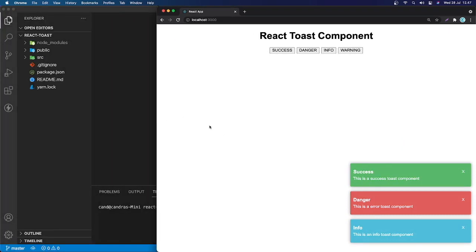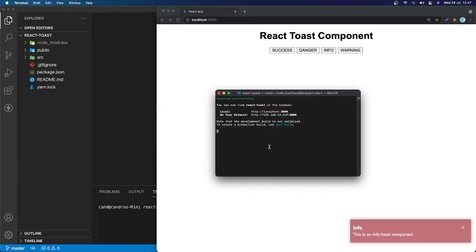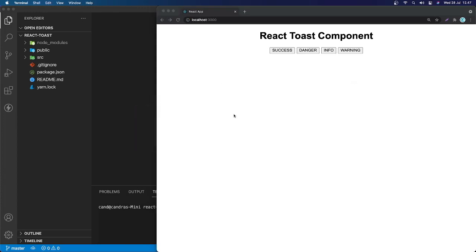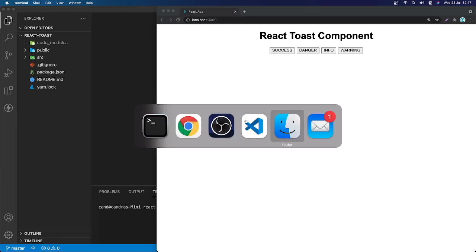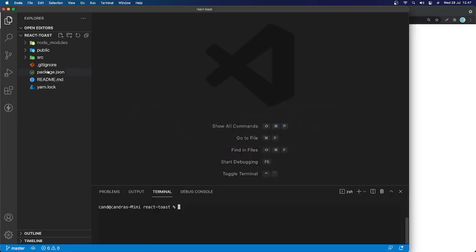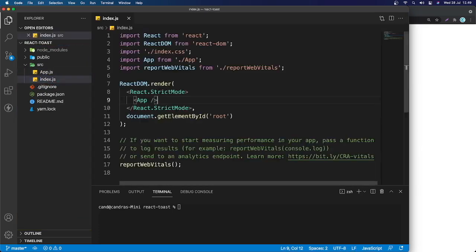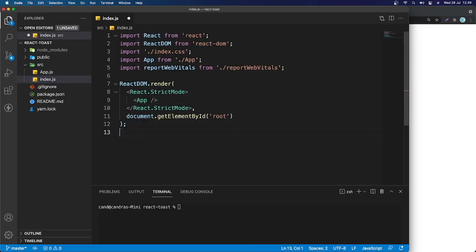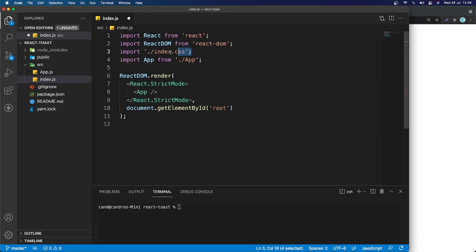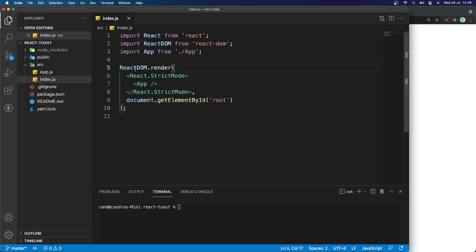I'm going to stop the final project first, close that, and I'm going to go to my VS Code here, and in here I have already generated create React app with yarn. You can also use npx, and the first thing that we need to do is I'm going to remove a couple of files that we don't need. Let's remove everything here, just leave the index and app.js file. I'm going to remove everything, and let's go to the index here. I'm going to remove the report web files here and get rid of this index.css. Let's save and let's close.